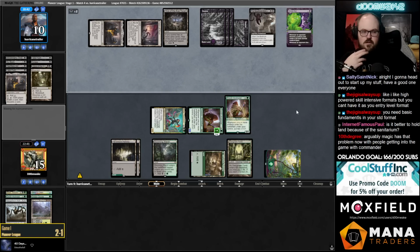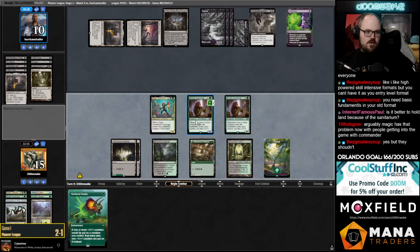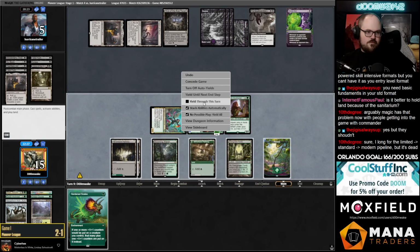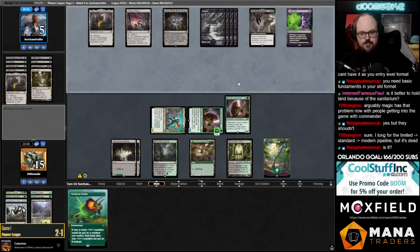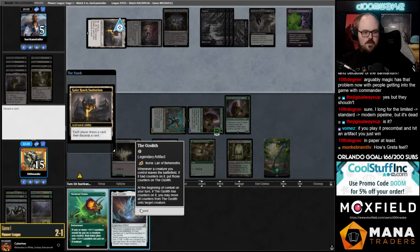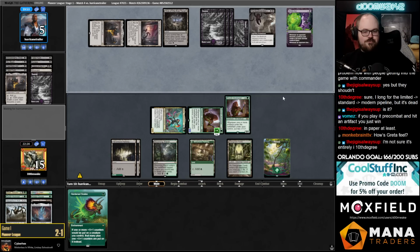It's better to hold lane because of Sanitarium. It's worse if they draw Liliana, but maybe. It's kind of close. I guess because they have the Sanitarium in play, maybe it's better to hold. Hardened Scales. Notably, they don't have enough to animate the Hive this turn, which is nice. So they go to 5. Now do I hold the Scales? Yeah, that makes sense, because then we have a choice on the Sanitarium. Oh, I forgot this drew a card. I forgot about that. Yep, I'm a dumbass. Totally forgot that this drew a card. Whoops.